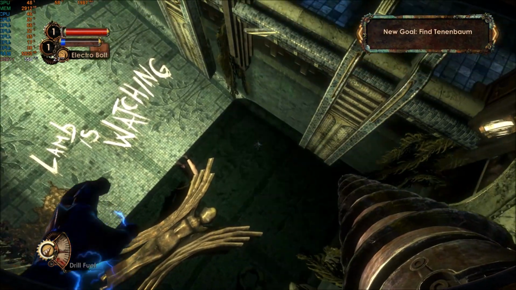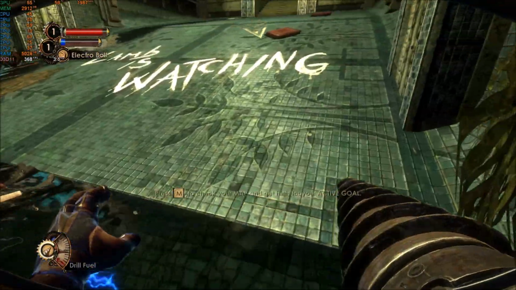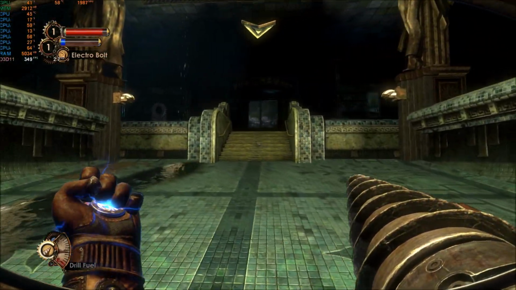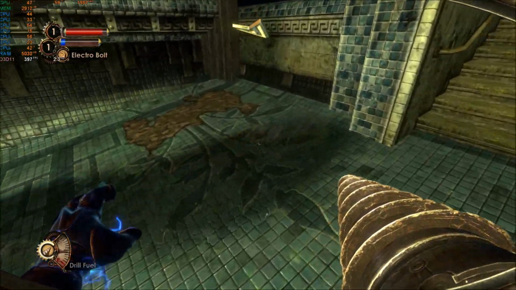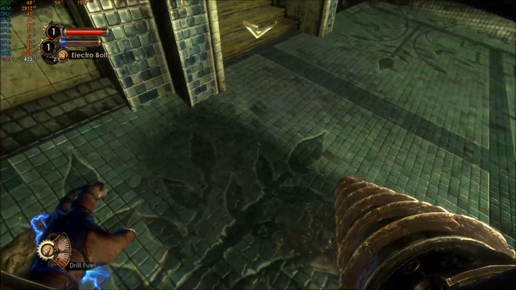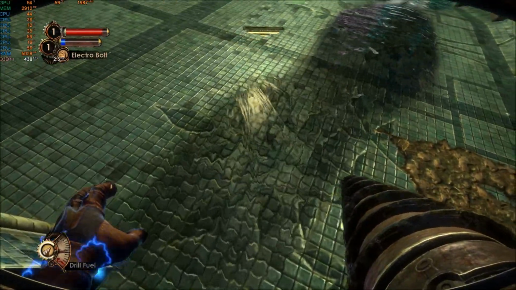Okay, splashdown. So the water physics did look a bit different, but that's about it. Okay, this is clearly remastered. This trickle down water wasn't coming like this. You could not make out the actual texture of the water.